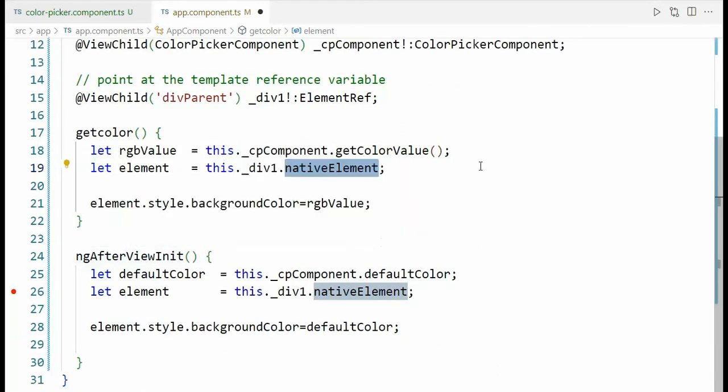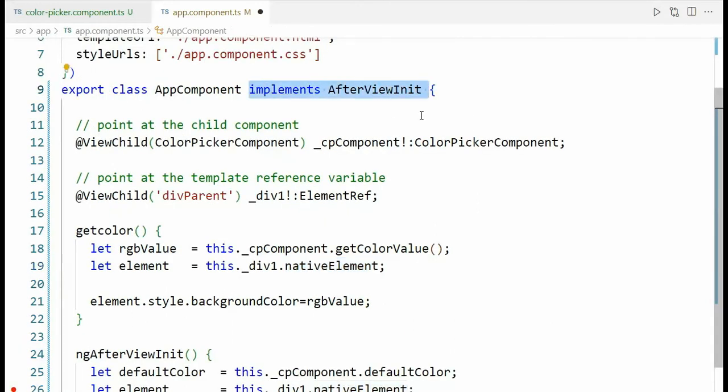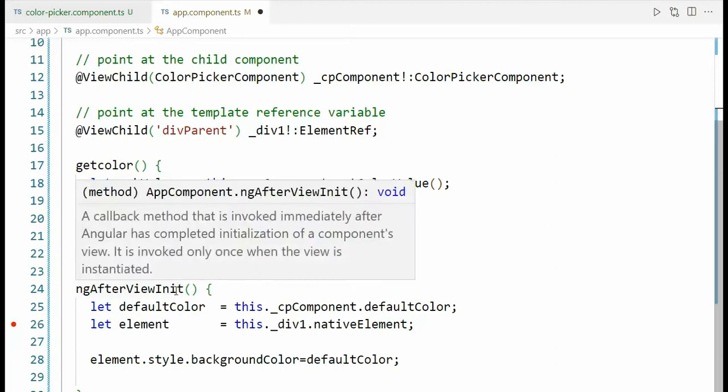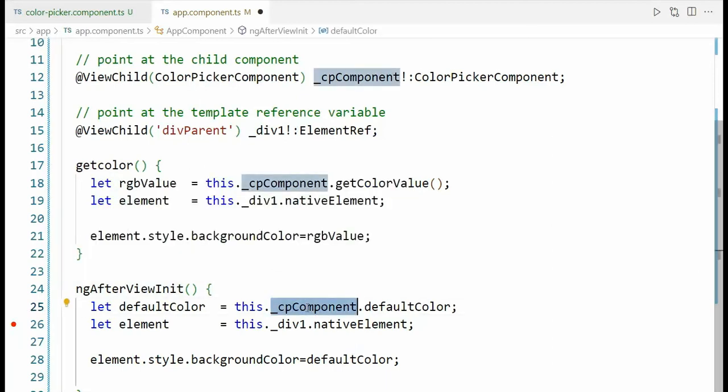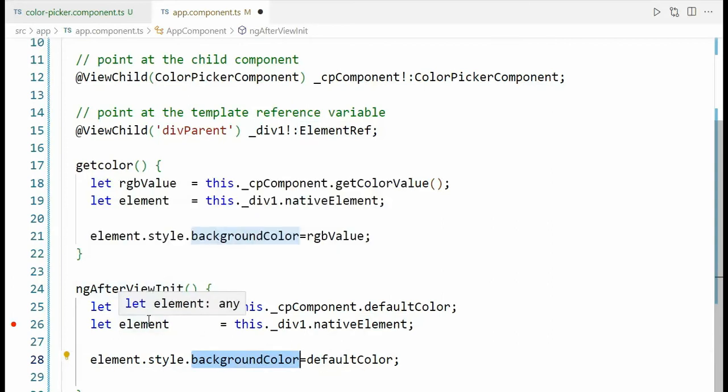Now on init, well, what happens is when I implement AfterViewInit, then we get the ability to hook into these life cycle events. ngAfterViewInit is one of those life cycles. We want to go over to that child component, the color picker component, and get that default value. Remember, this is just a variable. So not only can I call a ViewChild on a function, but I can also call it on a variable. I'm gonna put that in defaultColor. And then I'm gonna go back to that div1, and that's element. And look what I do, element.style, that's kind of like our div, backgroundColor equals defaultColor. So on init, as our form is coming up, going through the steps, I'm gonna get the default color just from a variable. And that variable is gonna be assigned to the background color.